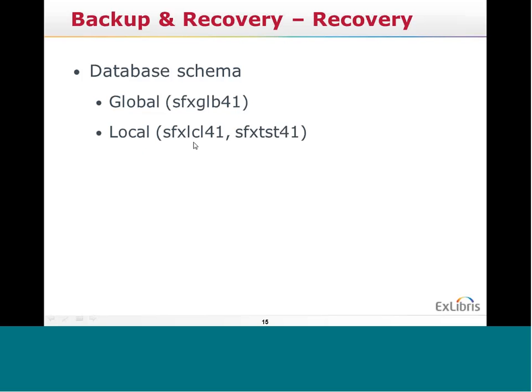One copy of the global information exists per SFX installation, and this global information is maintained by Ex Libris as part of the global knowledge base. Any locally created descriptive database items, so for example, if you've created a local target or a target service or a local portfolio or object, for each of the local instances, any locally created information is stored in the local schema.